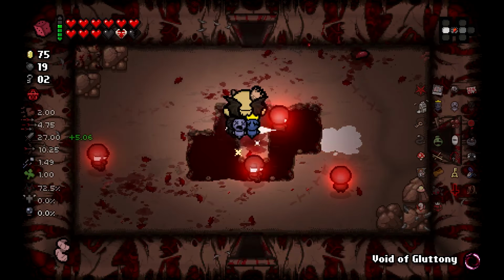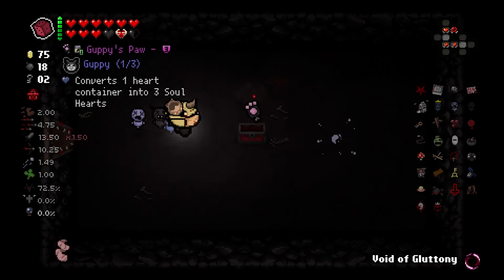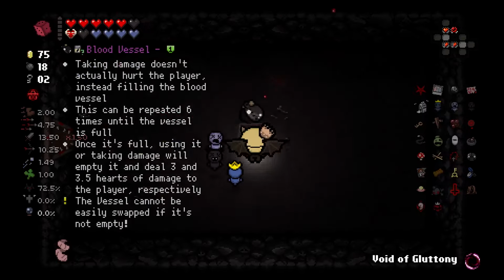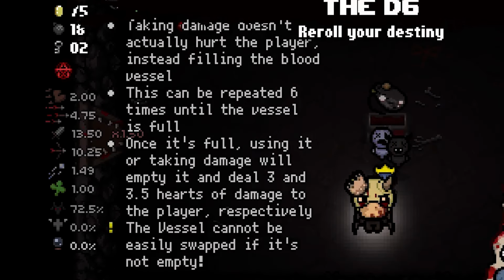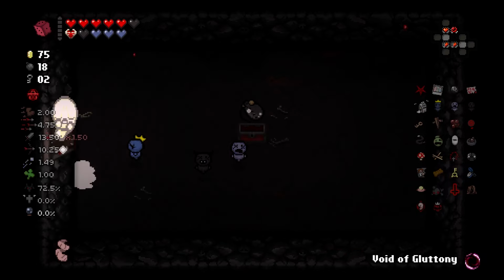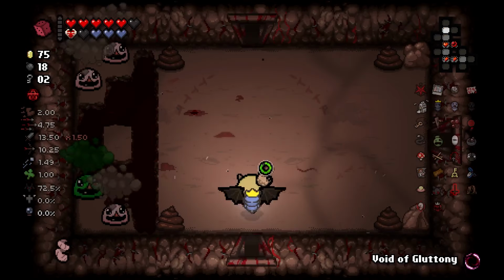This is usually what happens with Guppy's Tail. What's in here? Guppy's poor. Maybe we do get Guppy. I'll re-roll this. Blood Vessel. What's it say? Taking damage doesn't actually hurt the player. Instead of filling the blood vessel, this can be repeated 6 times until the vessel is full. Oh, okay. Cool. Well, now we have something to re-roll on this floor.